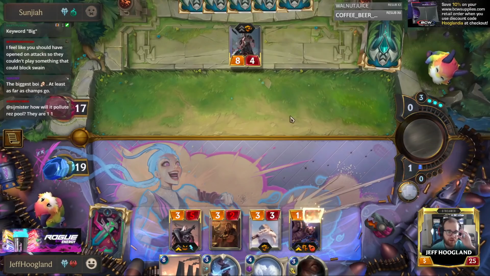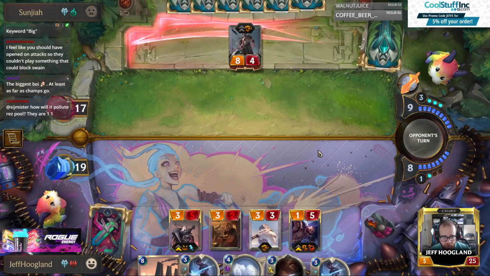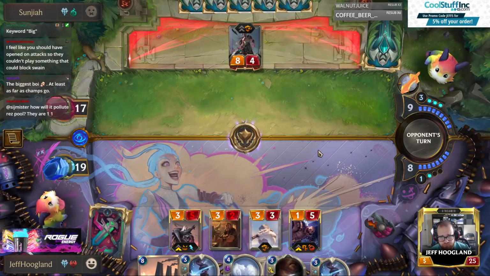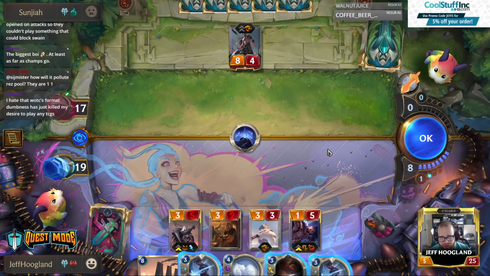I mean, do we expect them to have anything other than Tridemir that blocks Swain there? I kind of wanted to get Braum going. Yep.